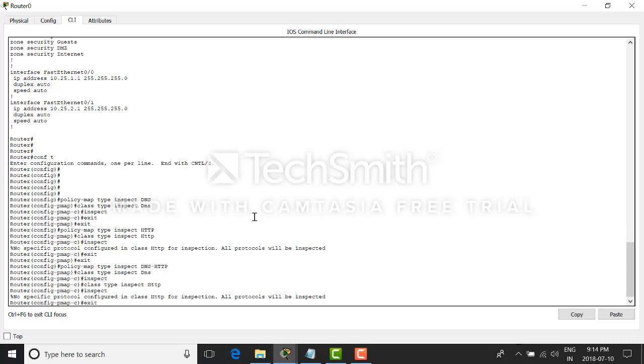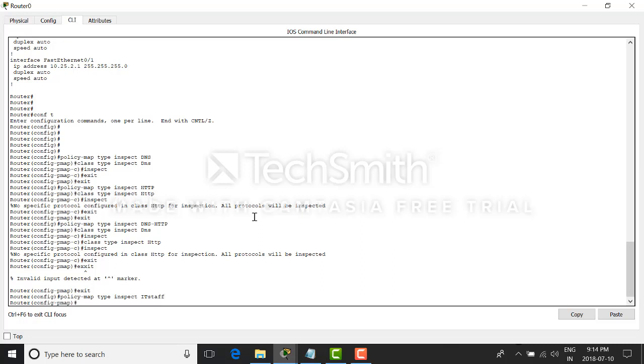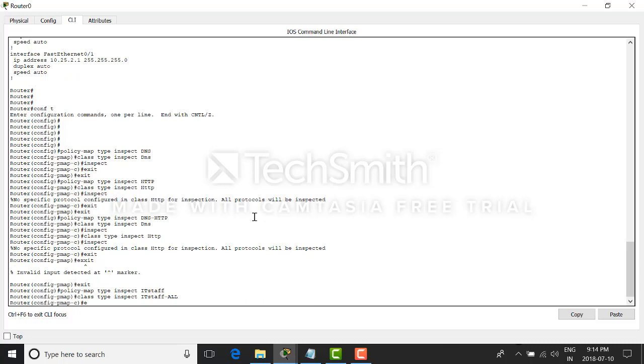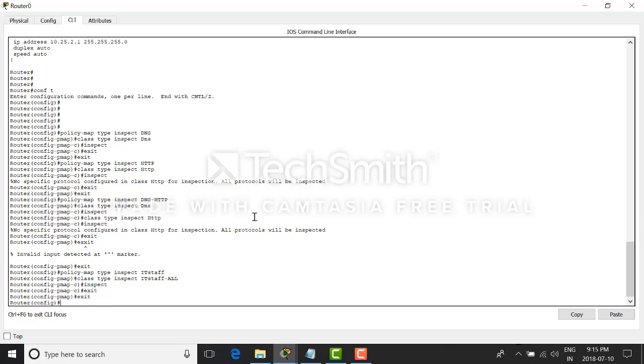Next is, sorry for that, policy-map type inspect IT staff, class type inspect IT staff all, inspect.